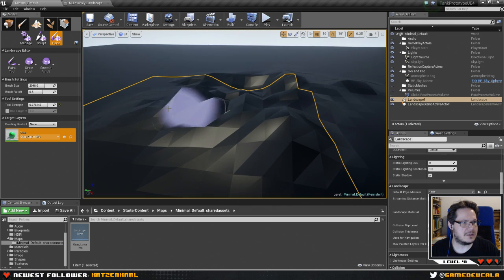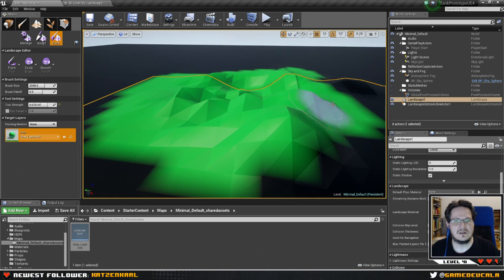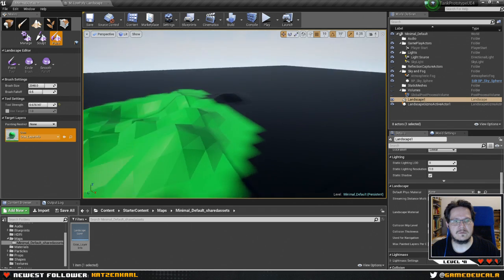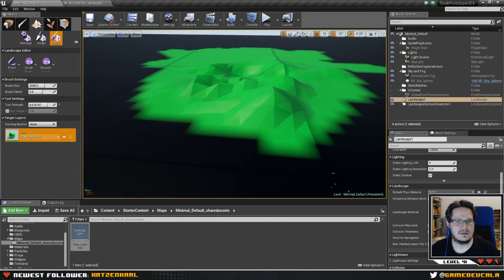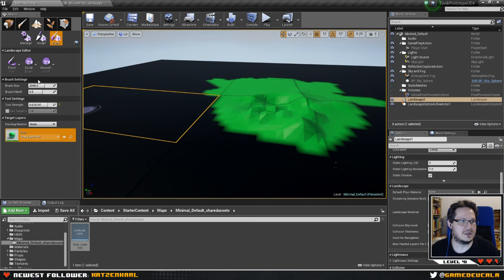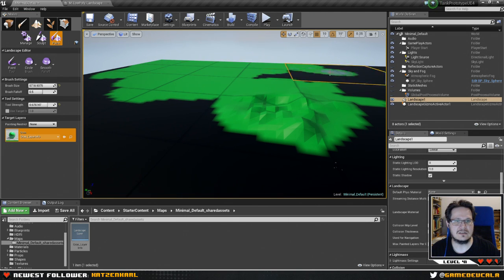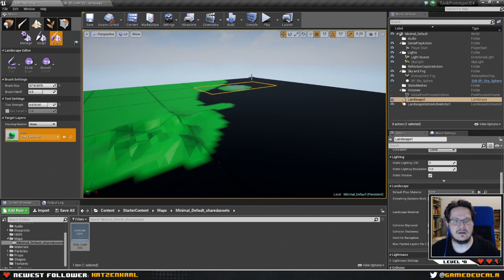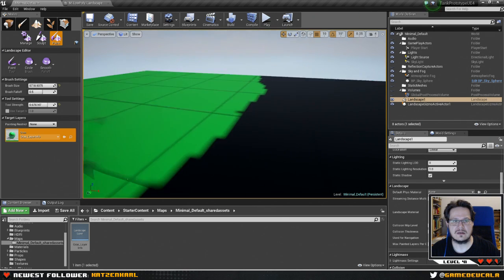So we have our landscape, and now we can start painting just with grass. Why am I doing it? Because if we don't have any information, the system doesn't know how to use the landscape. So before sculpting anything, I'm going to set the brush size, get this all up, and just paint the whole landscape with one color, and we can change that later on, adding other layers and all that stuff.